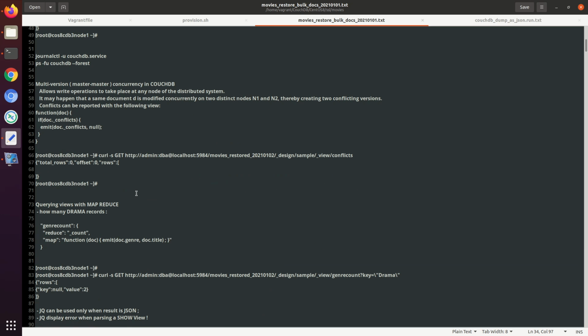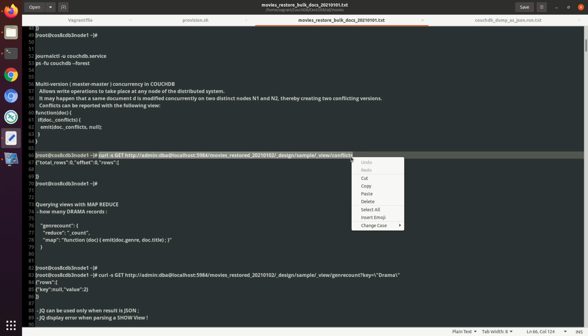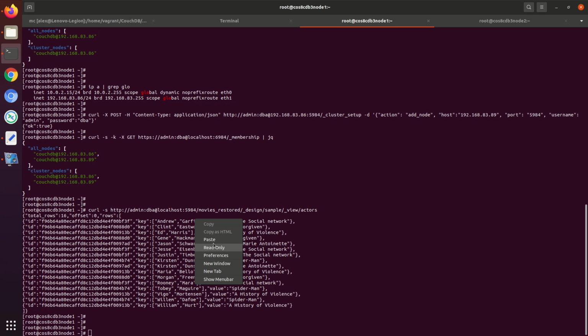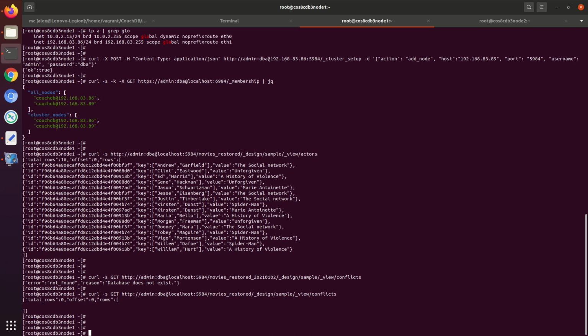We can check if there are conflicts in the database. Conflicts in a CouchDB database can appear... so there are no conflicts.